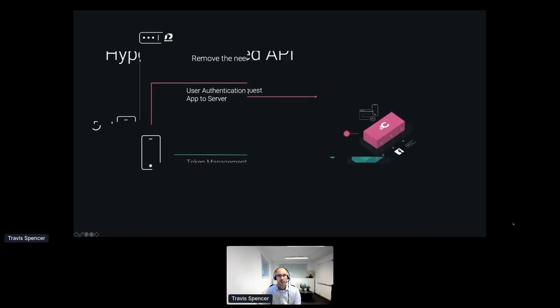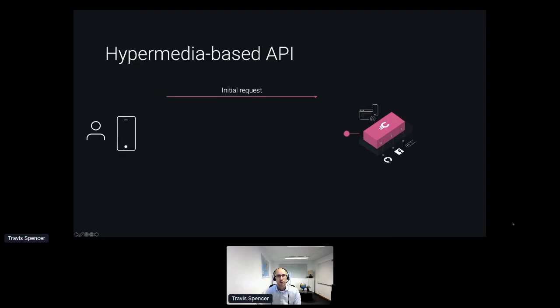So to look at it a little bit more in a hypermedia-based approach, it always starts by calling a well-known URI. You'll see that in the demo, but you make that initial request and you're going to get back some sort of authentication step. So this is going to be the first state in the state machine that the user traverses to get to the authenticated state. And in that state, there will be links and actions that will take the user to the next state. Those could be various things. The client doesn't need to know the order of things, just how to process those different links and how to traverse the hypermedia response that it receives. In order to do that, it will get inputs from a user.